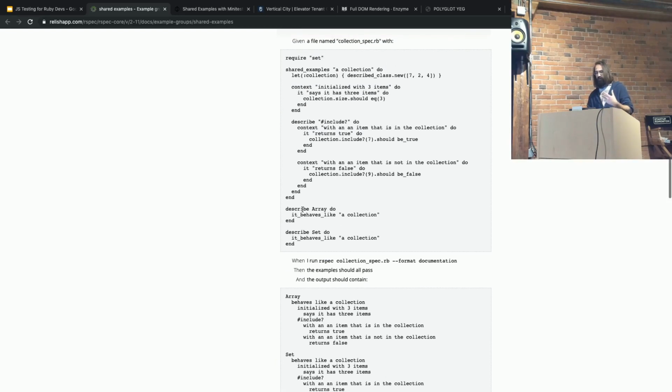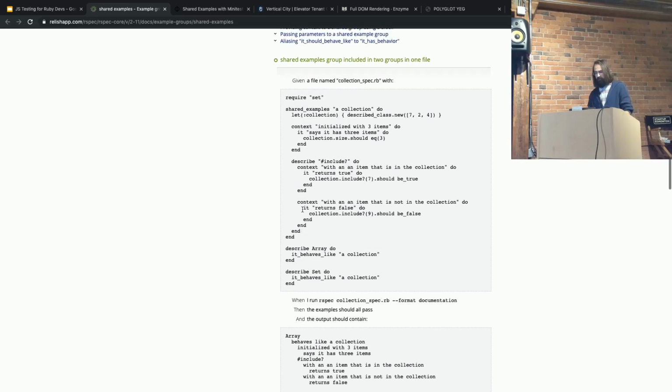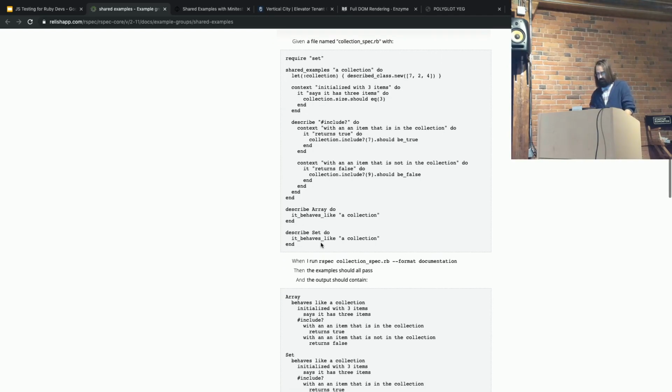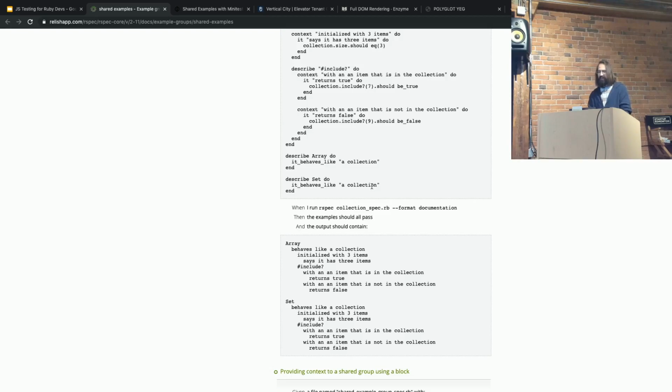You want to make sure that if you have a shared method between those, like maybe just returning the indices of each of the elements, that's something that we might want in an array, but we also might want it in a hash. So let's make sure that it behaves the same in both. So in R-Spec, what you do is you set this shared example block, and then within each of your classes, you just call it behaves like a collection. And that's it. It's very simple, it's very straightforward, but it's also very R-Spec.